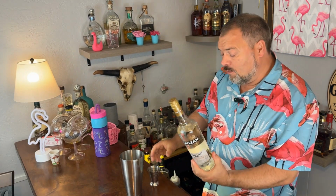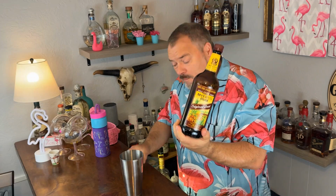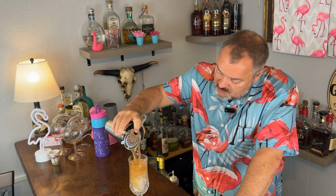So I've got 2 ounces of fresh pineapple juice. I'm going to do 1 ounce of light rum, 1 ounce of dark rum, a 1/2 ounce of banana liqueur, 1/2 ounce of grenadine. We're going to shake this one. In a tall glass with crushed ice, we're just going to strain that right over the top.